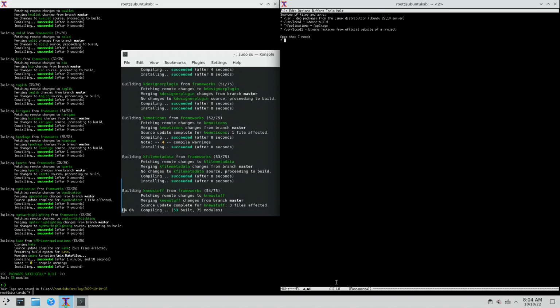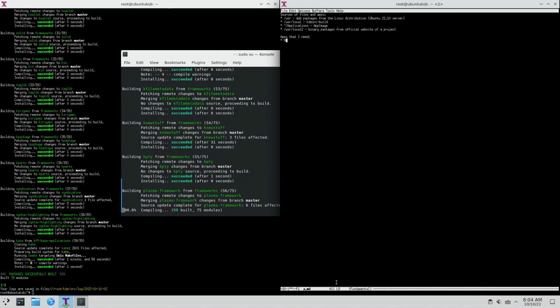I need Mozilla Firefox, Meld, which is a GUI diff viewer. Krusader, orthodox file manager.